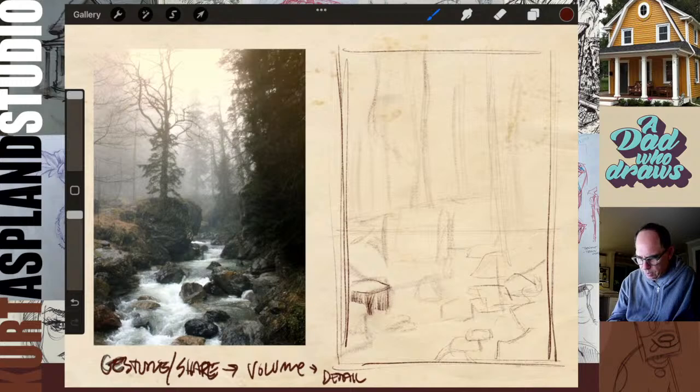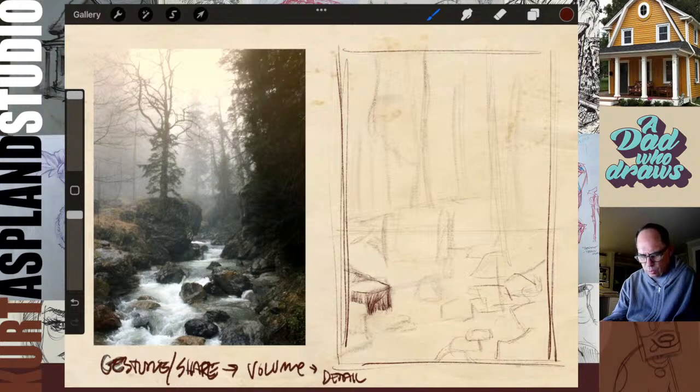And I'm just going to come in here and keep using surface lines to establish the value of that rock. I do squint down and I can see that there's another slight rock coming out here in front. Okay, I'm just going to indicate that.